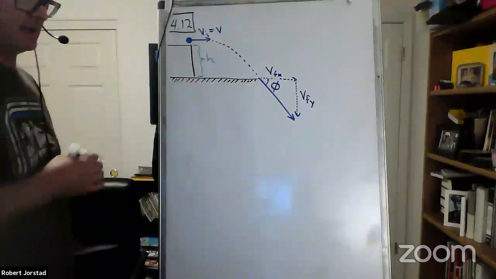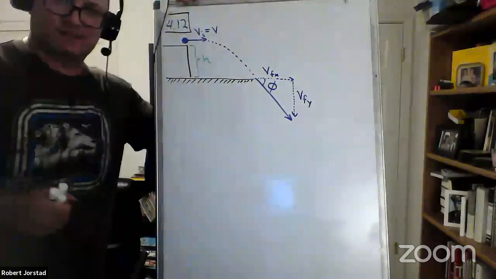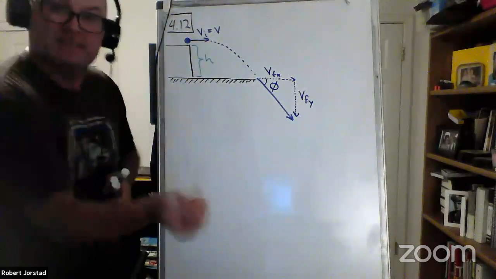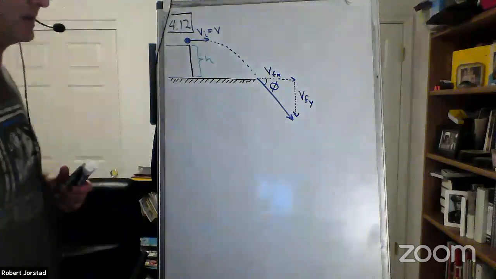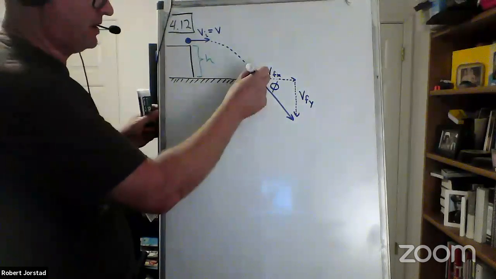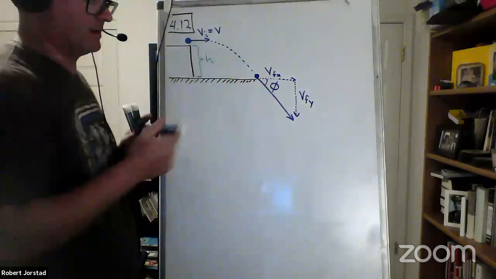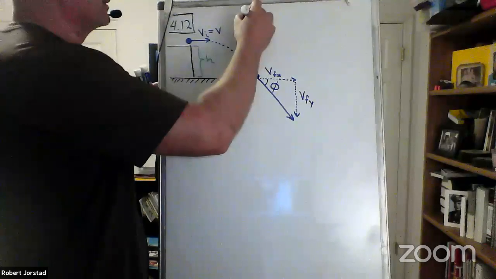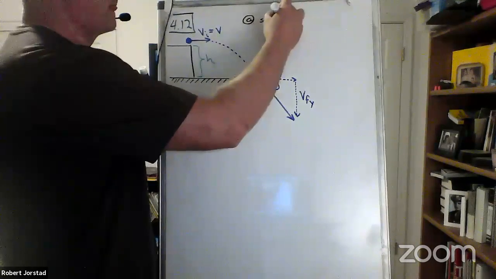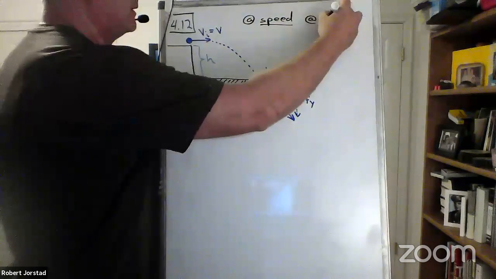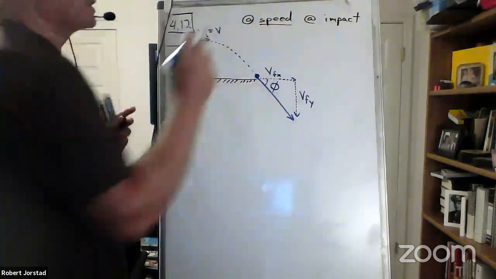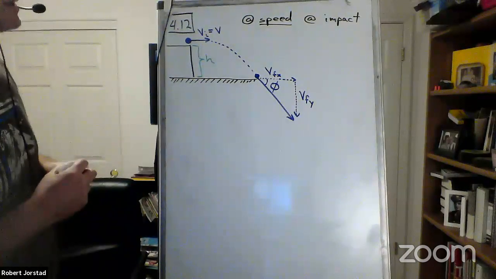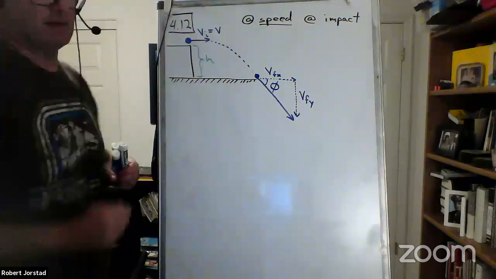So I started drawing this thing, and I was reading, we're trying to get the speed at impact. So remember, for a physics problem, that really means the speed just before impact, the nanosecond before it hits the ground, right? So here's that ball right before impact moving this way. And so maybe I'll write that up here. I always like to stress whether I mean speed or velocity, and I try and do that in the solutions as well. Yeah, this says speed at impact.